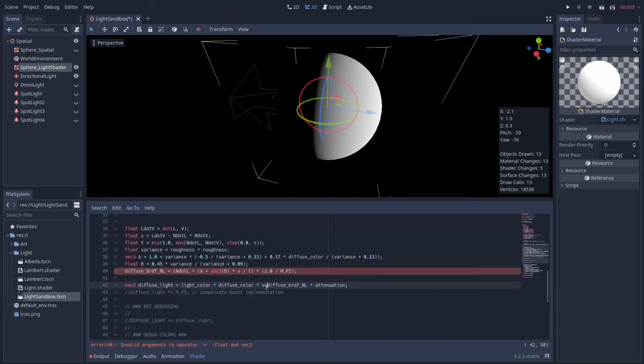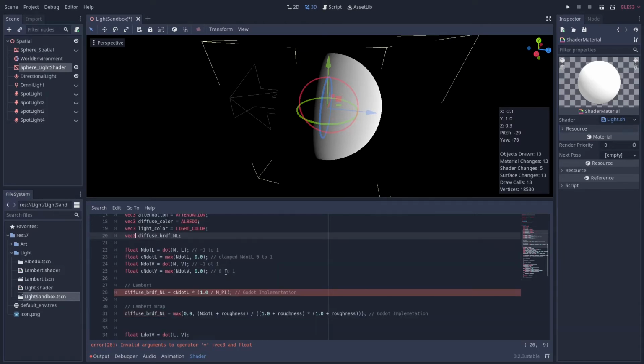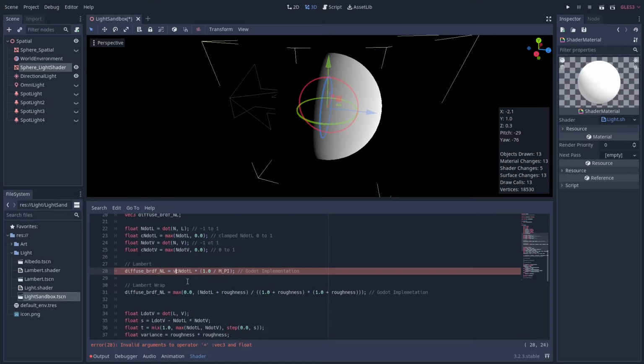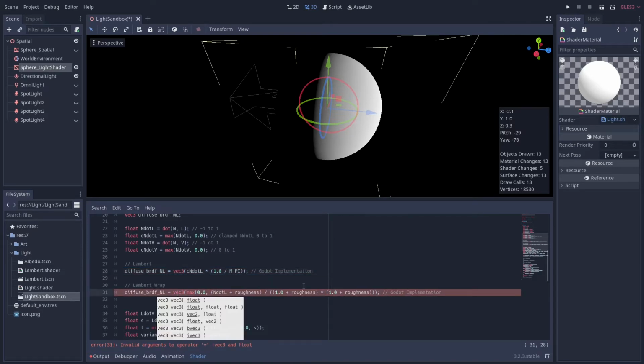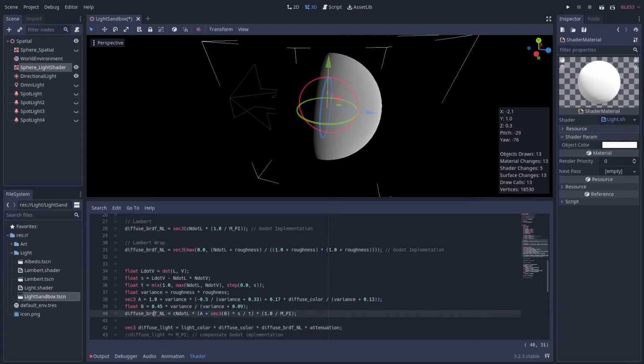So if you're not aware of that, I think I already mentioned that in another video, but under the hood, the GPU is transforming the float. So nowadays all of the GPUs pretty much transform floats to vector 3 when doing multiplications, so you get that out of the box of pretty much all brands now. So this is an implicit conversion. I don't really like that, so let's make it consistent and let's move it up here. So now we're gonna end up converting this to vector 3 in any case, so we might as well just make it explicit, and then the future myself will thank me so he doesn't need to figure out and search the internet on why this works. So now you know too.